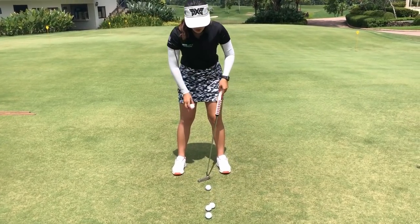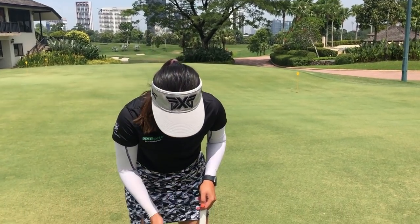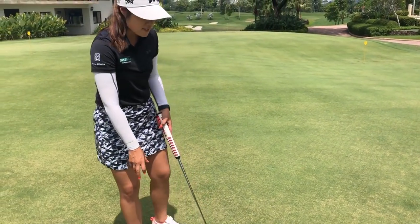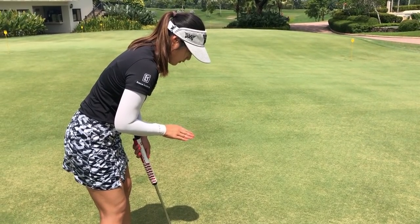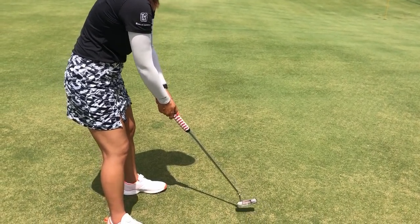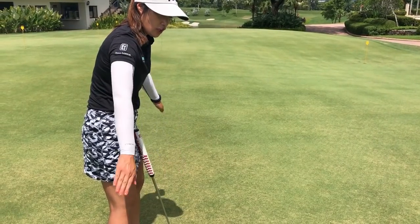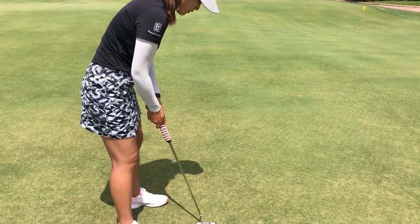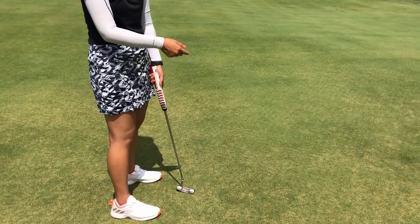So how to measure if the ball is slightly more on the left, how far you should stand from the ball, and how much you should bend over? Putting is different — we want to be directly over the ball, just slightly inside of the ball; the eye line is just slightly inside of the ball. We're not hitting like a normal swing, so we're taking more of a straight back, straight through shot. Eventually when it gets longer it will be more on an arc, but for a short putt it's just straight back, straight through. If you stand too far, you'll create an arc and it's very hard to start online.